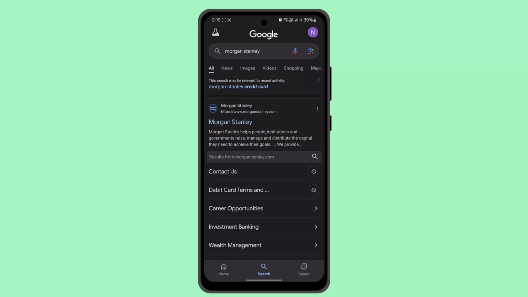Now from the payment or billing section in your account dashboard, you need to find the options for automatic payment or auto pay. This is typically found under the payment settings or similar settings. Now likewise, select whether you want to pay the minimum amount due or the statement balance or a custom amount. You could also choose the frequency of the payment, and you could provide the bank account information from which you want the payment to be deducted.